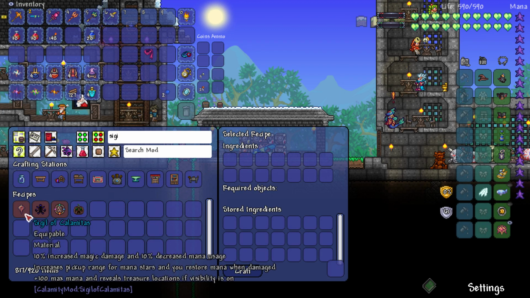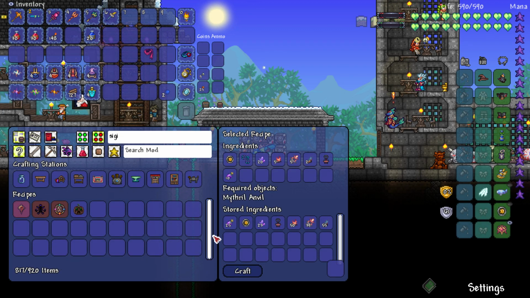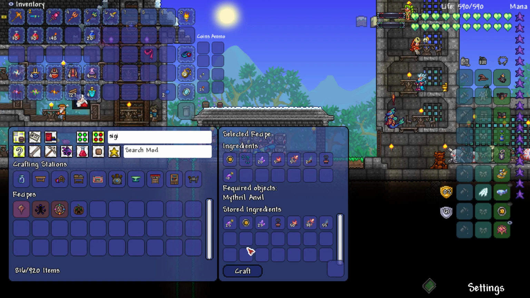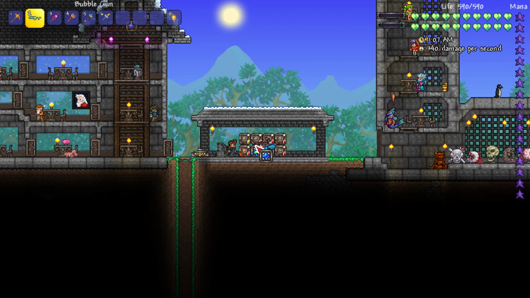Sigil of Calamitous. So I can't make this yet. I'm missing something. What is it? Oh, it's the magic cuffs. Can I make the magic cuffs? Hey, look at that. Mate, that's good. This has saved me a little bit of farming. Right, Sigil of Calamitous. Why can't I make you? What am I missing now? Wait, it still says I'm missing the magic cuffs. What did I do wrong there?